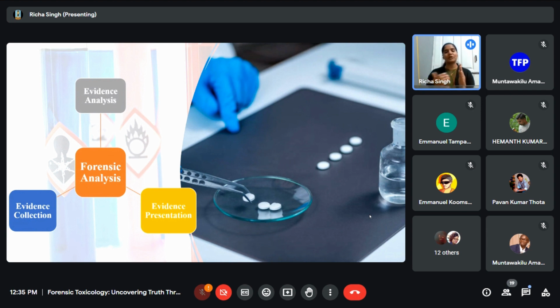But as a control sample also, you will be collecting whatever is present in the larger vessel in the kitchen, to identify whether the poison was mixed in the complete food that has been made, or whether it was just present in the food that the person has consumed. Whether it was mixed there or it was mixed from the start.